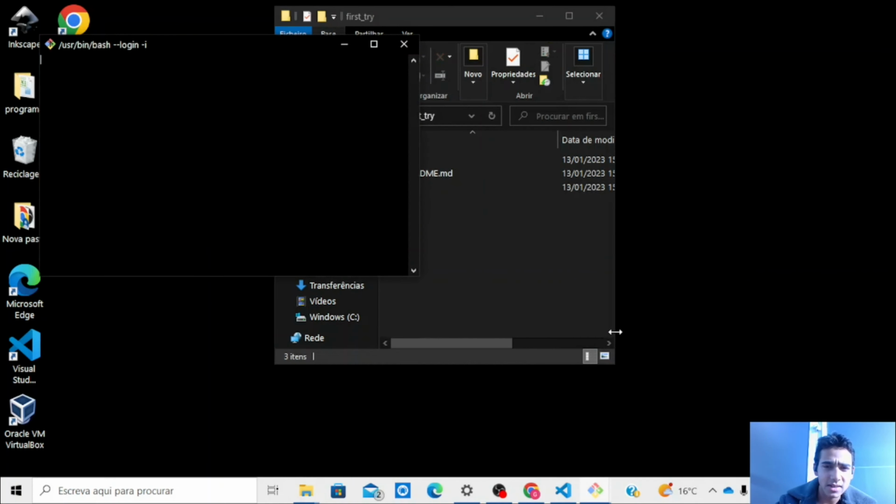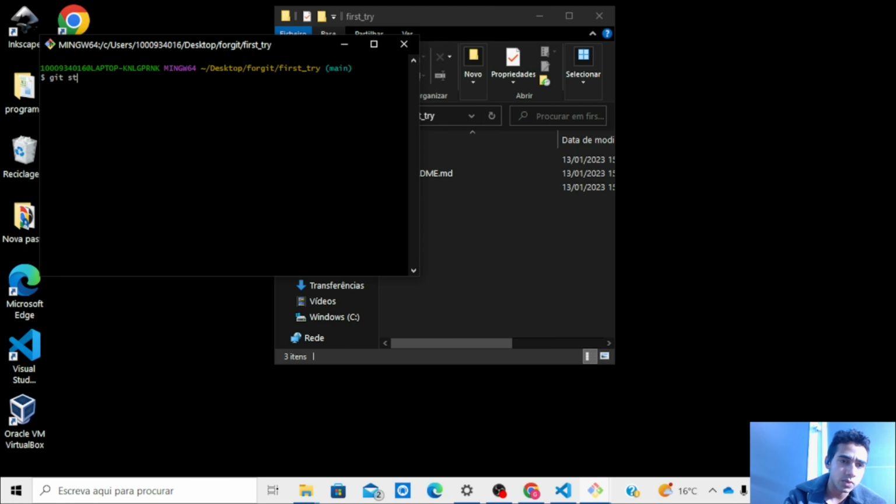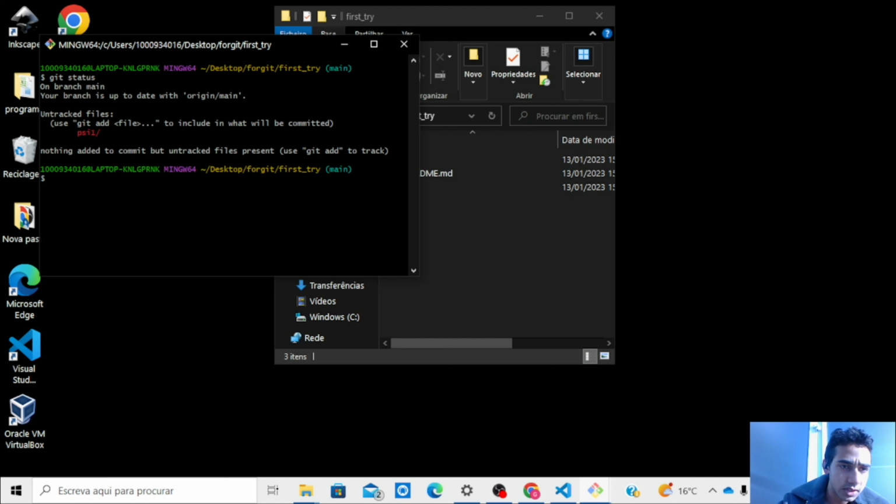So Git Bash Here. As you can see here, git status will show what we need to send. We need to send c1, which is the folder I just created. So now let's do git add -A. It will add this file to our directory.